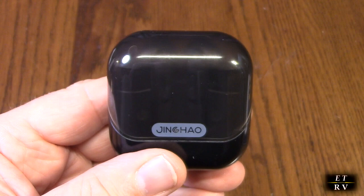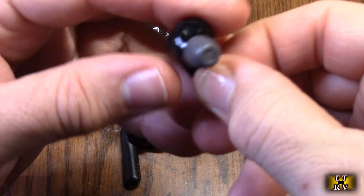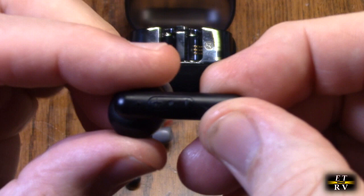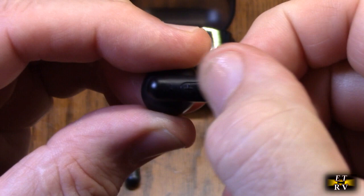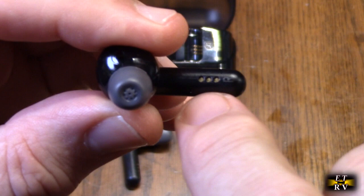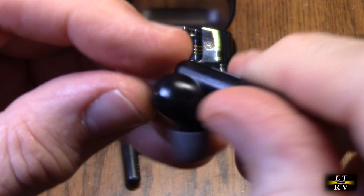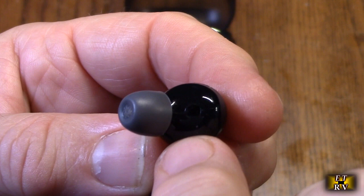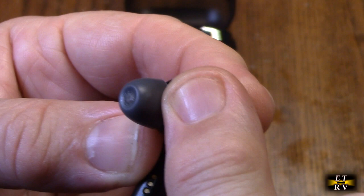Now they're fully charged. I've put on the gray medium ear tip pillow — you just push it on in place. Looking at the operation: there is a plus and minus for volume down and volume up. The microphone is right there picking up sound. The transducer, which is the speaker making sound in your ear, is here, along with the charging contacts. There is a small circular sensor on the unit — any time you block it or put it in your ear, the unit comes on. When you remove it, the sensor detects that and shuts it down so you don't waste energy.